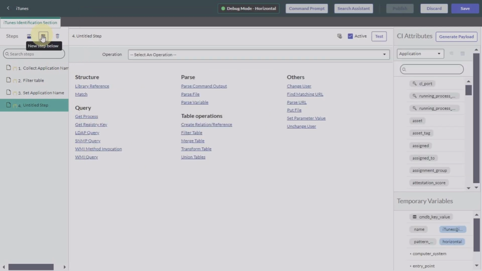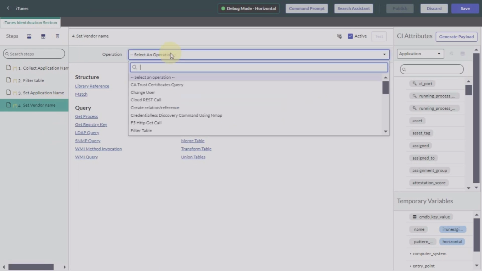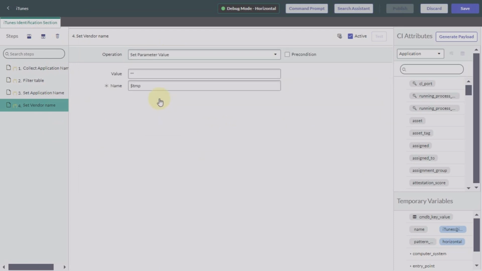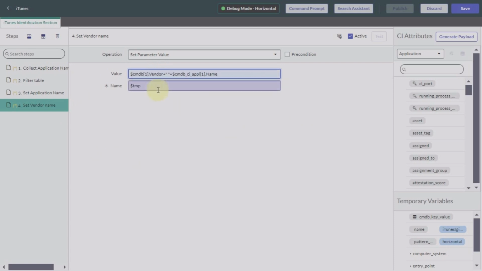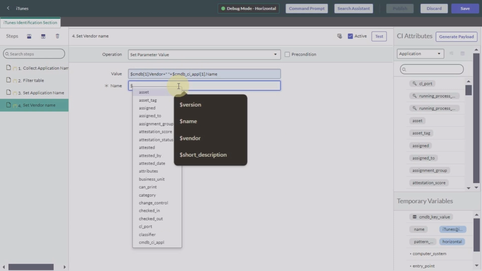Next step, we will set vendor. So set name and vendor now. Set vendor name, set parameter value, CMDB vendor plus application vendor.